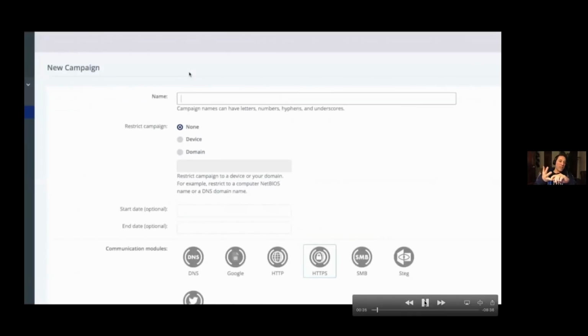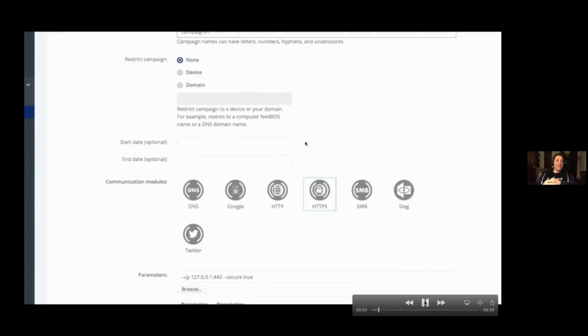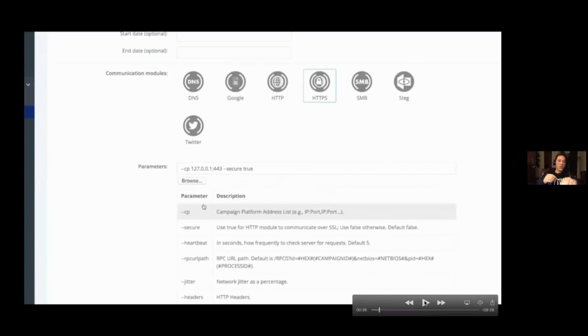Controls, where and when can it run? So you're able to control that this isn't something that can splash because it, as an implant, has the potential to go somewhere that you might not intend. And then communications. There are different communication modules on here. 3 that I want to call out because they are Google and Twitter. Both of those are actual Google and Twitter domains. So it looks like it's going to Google Sheets, or it looks like it's going to the Twitter domain. And that's for all command and control and data exfiltration. And then steganography, which allows you to upload images, and then through encrypted HTTP, the command and control and the exfiltration is all embedded inside those pictures.